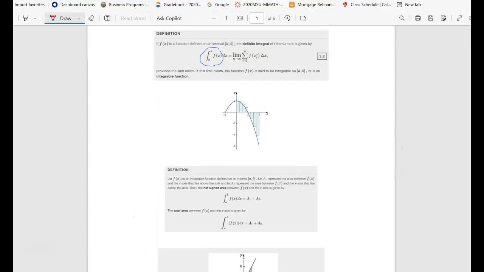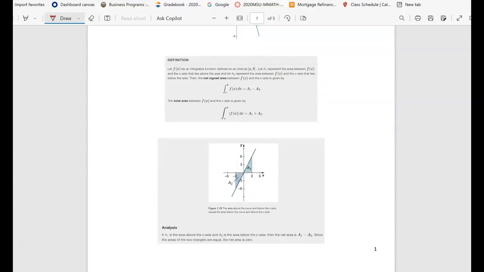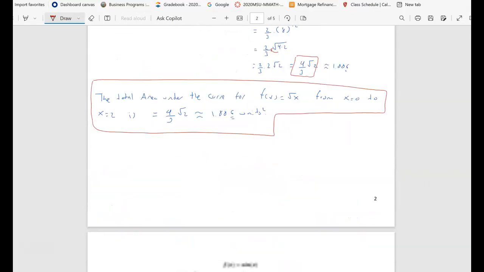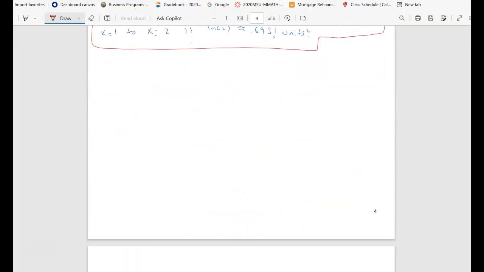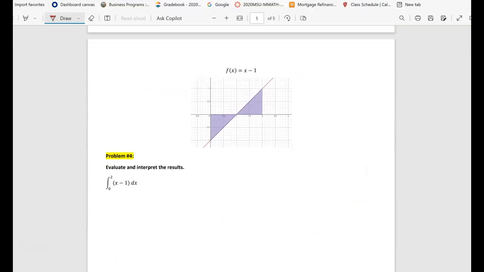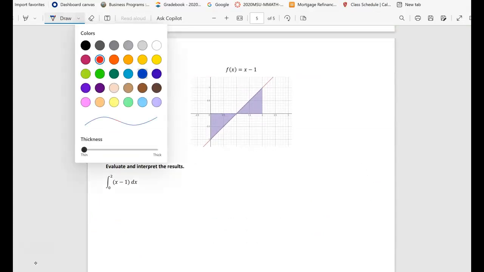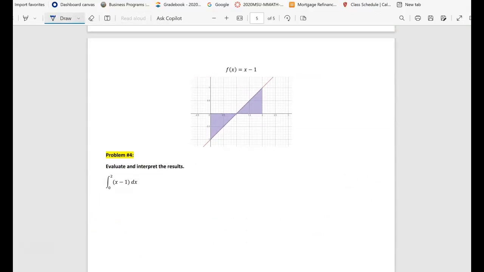If you're technically evaluating an integral and we happen to have limits, what the formula is going to do is treat this as a positive value, and technically this value, because it's under the curve, as a negative value. So for instance, problem 4 has a little bit of symmetry, and due to the symmetry, it's expected that we recognize that the values are going to cancel out.